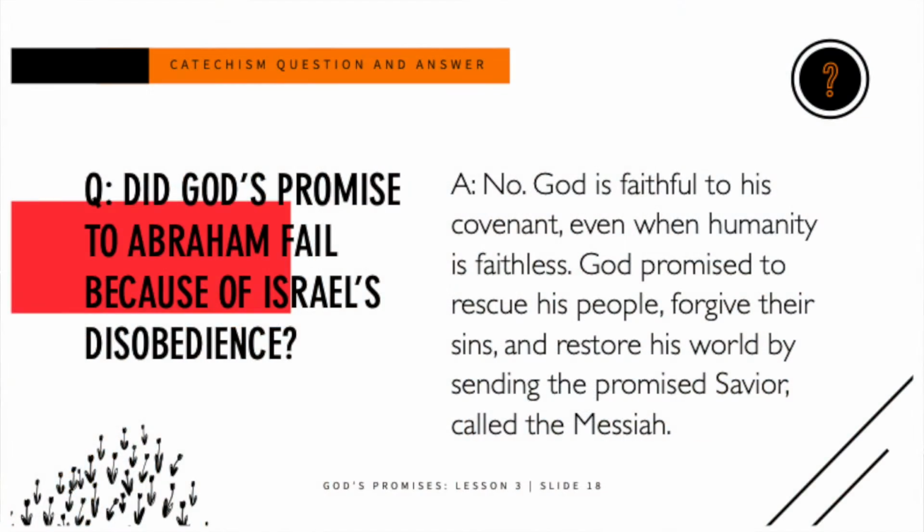Remember back to our icebreaker. We were building those sandwiches, and I asked you to kind of debate, did your sandwich fail because of the sandwich maker, or did your sandwich fail because of the instructions? Our big question was, did God's promise to Abraham fail because of Israel's disobedience? The answer to that, no. God is faithful to his covenant even when humanity is faithless.